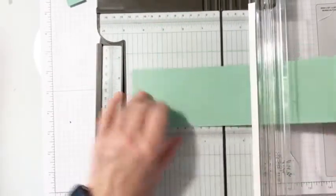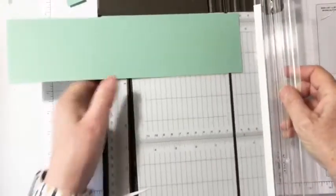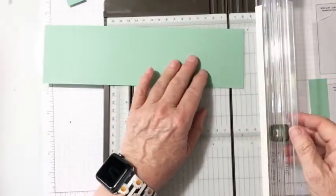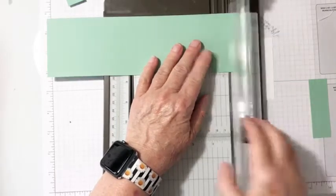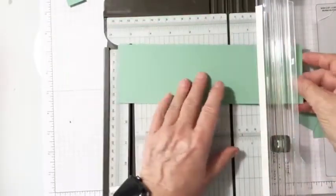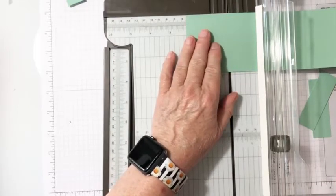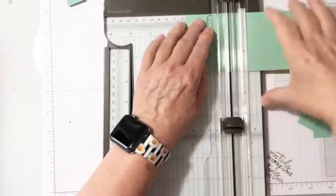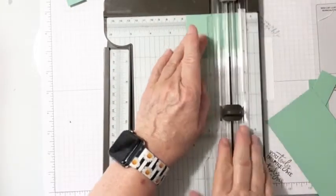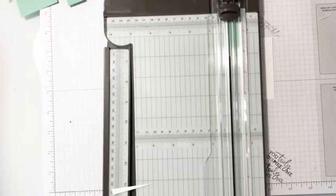So, and then I'm going to cut it 15/16, which is the little mark right here just before the 1 inch mark. It's that last little mark before it. So I'm going to cut 2 of those. One more. There we go. Okay, and then I'm going to cut a piece at 2 1/8. So 2 1/8, it's 2 marks over by 2 1/8. Okay. So, for some reason I feel like there should be one more piece.